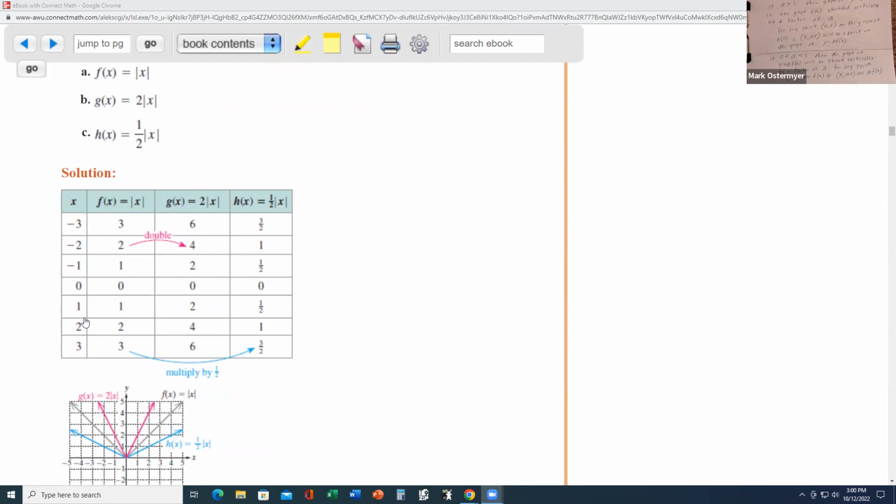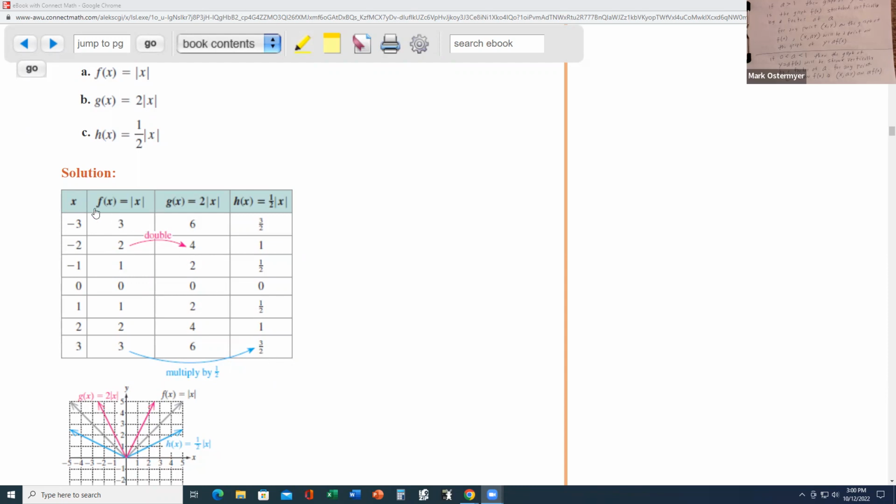And they make a table to generate some ordered pair solutions for these functions so we can plot them and graph these things. They chose some nice input values for x and substituted them into f of x. In other words, took the absolute value of all these x input values and generated the corresponding y values, the output values. Plotting these 7 ordered pairs generates the graph of f of x equals the absolute value of x, which is just going to be this gray V-shaped graph that opens upwards, and notice the lowest point is at the origin here, 0, 0.